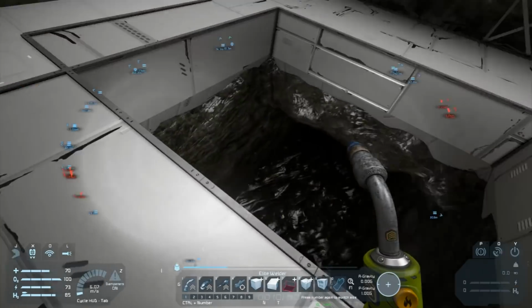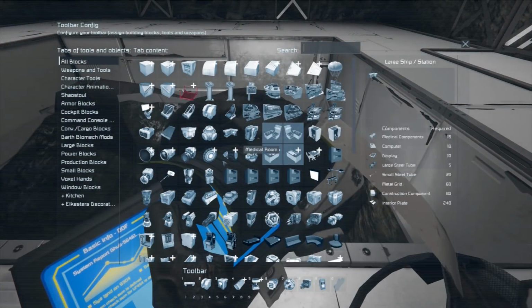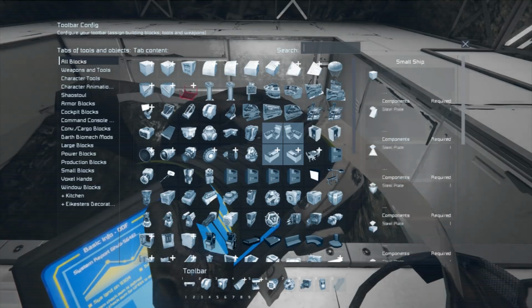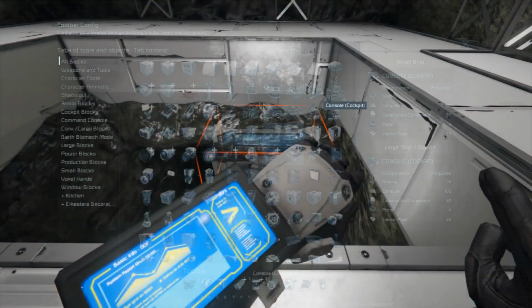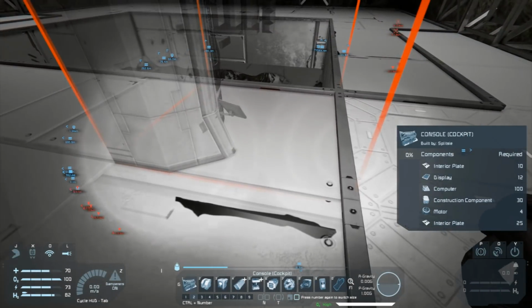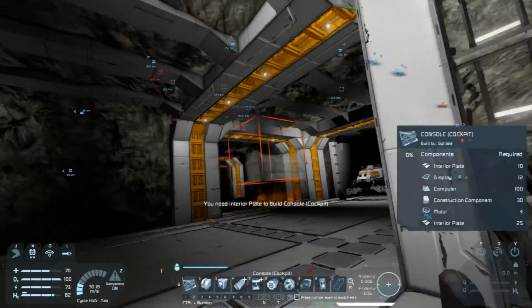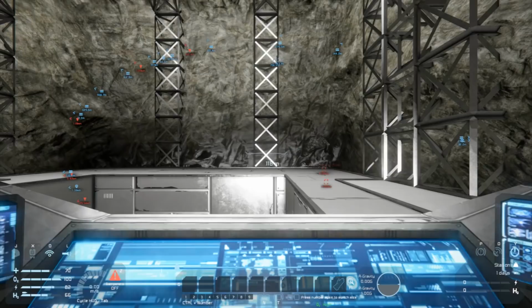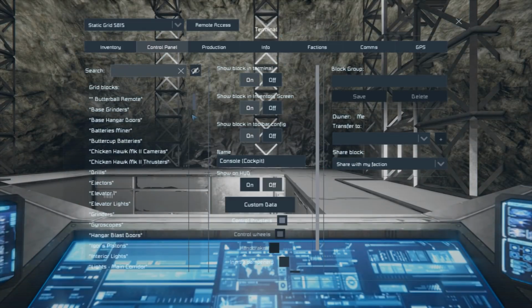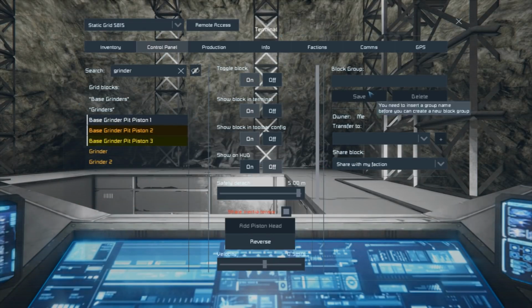So I'm going to set up a bit of a button panel, maybe? Actually, maybe I should put a proper control seat down. Let's put a control seat down. I think I'm going to need one anyway, and it will hopefully give me more flexibility in terms of what controls I have. Let's get some controls on our hotbar. Let's get our grinder pit pistons.